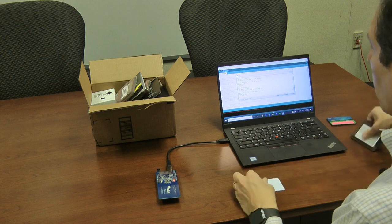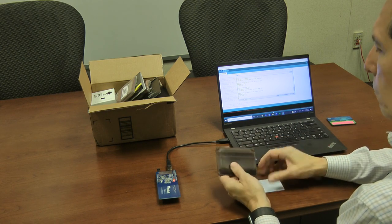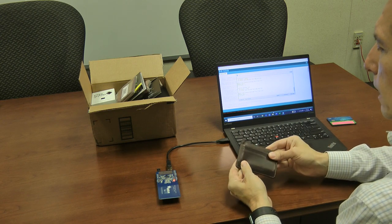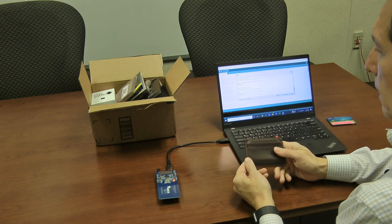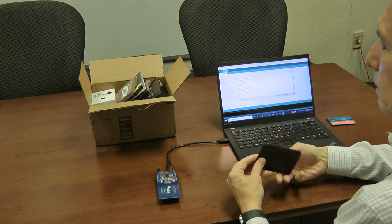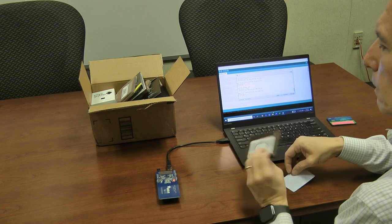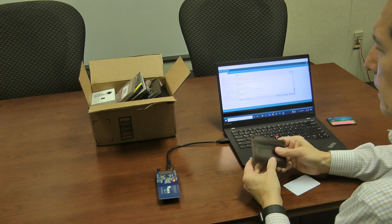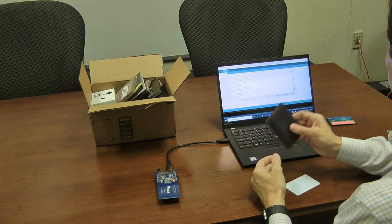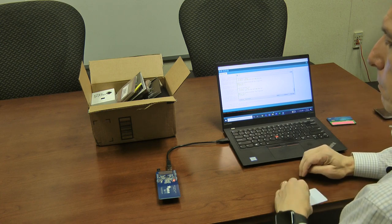The other baseline experiment is with my normal Johnston and Murphy wallet — just a simple leather wallet, not an RFID wallet. I'll put the card in the very center to make it the hardest to detect. Yeah, it detects it without any problem on either side. So a standard leather wallet like this is easily read remotely when someone comes in close proximity. That's just a baseline to show how a non-RFID wallet works.